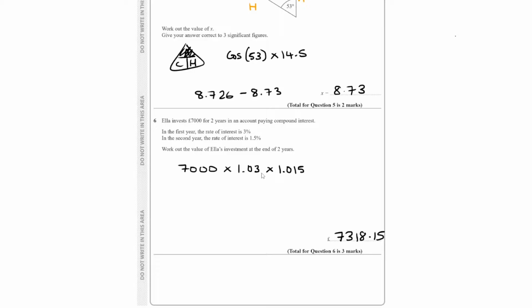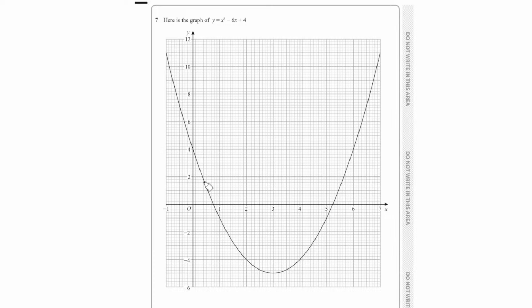Yeah, whatever method you use is fine, as long as you get this answer. I don't mind if you wrote it down differently to how I wrote it down. I just naturally did the multiplier in my head, because to me that makes more sense. You might find that it makes more sense to write this. Also fine. I think the formula says 1 plus, for example 3. That's what the formula says. Also the same. All of these are basically the same things. So that's a nice 3 marks.